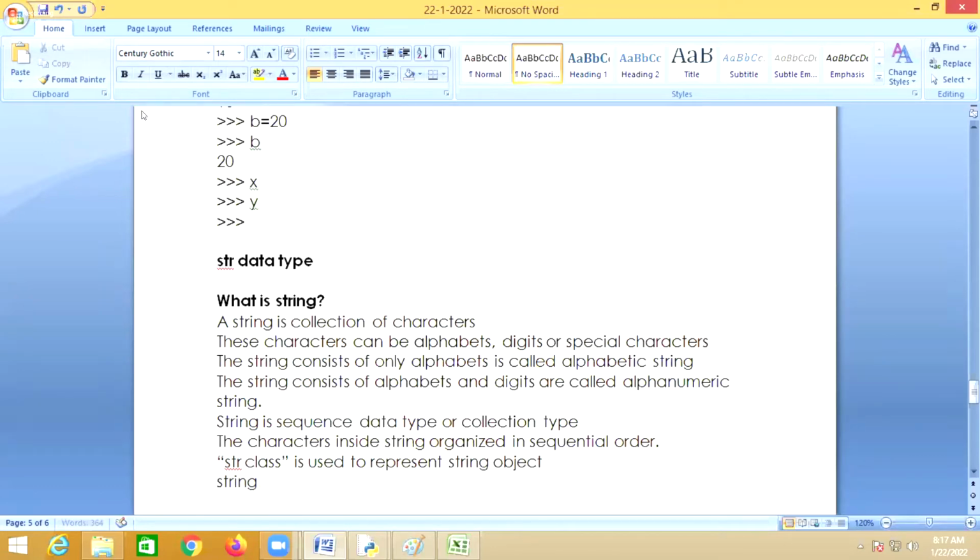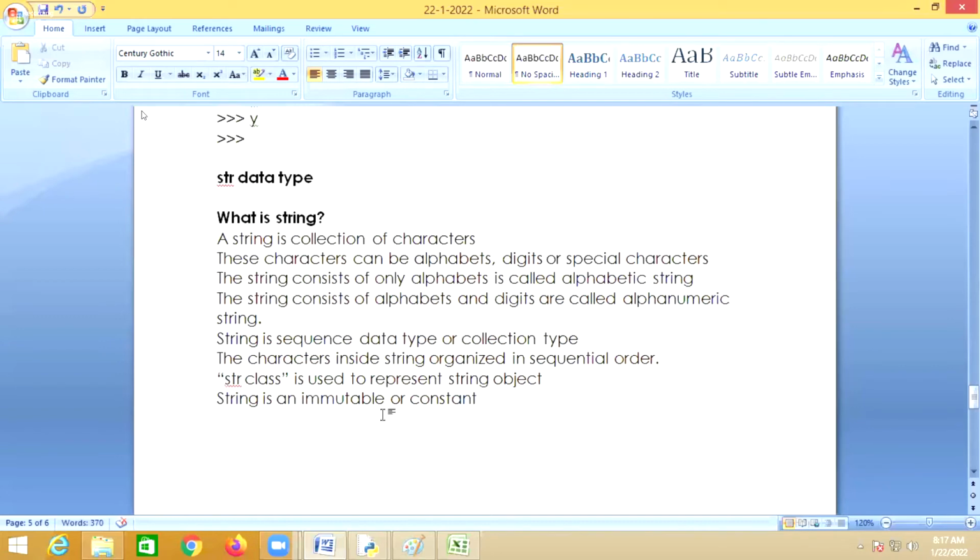And string is immutable, or constant, which means once you create a string object, you cannot make any changes.